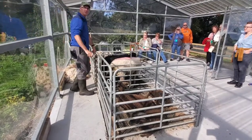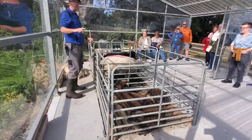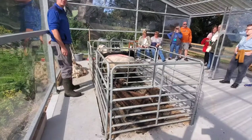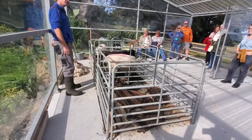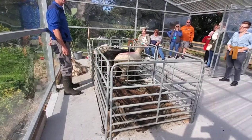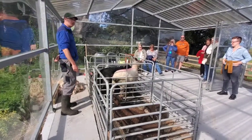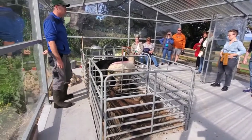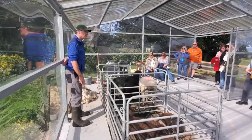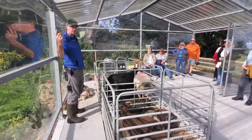They were down to surviving on just one farm in England in the 1940s and 50s. And the lady that owned the farm realized she had the only remaining flock of Herdwick sheep in the world and set about trying to save them. I would bet that most of you have heard of her. Her name was Beatrix Potter, the lady that wrote Peter Rabbit. Okay. She had the only remaining flock of Herdwick sheep and she set about trying to save them. Even in the will of her land, one of the conditions was the people that inherited her farm must try and breed and save Herdwick sheep. She was completely successful, thankfully, and they're now getting popular again.